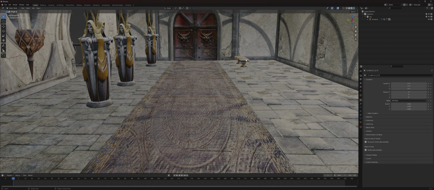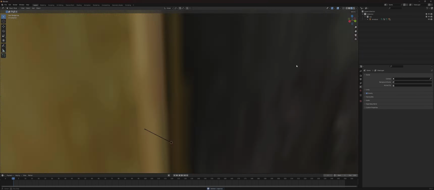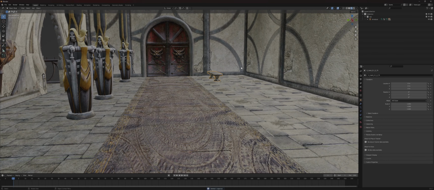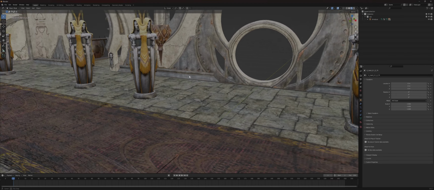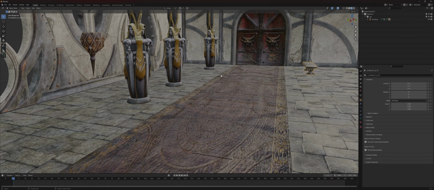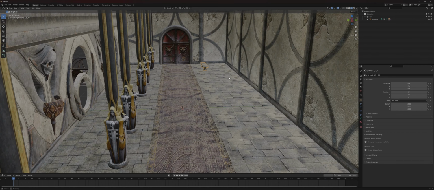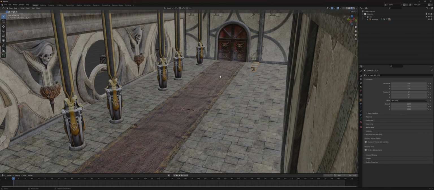At that point, I would just go and delete this model. In this case, I don't have anything like that, so I'm not going to worry about it, but that is something to keep in mind. But once you have this, we're going to consolidate this into a single texture file and a single material.